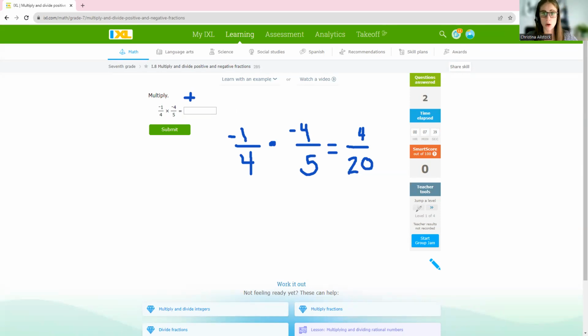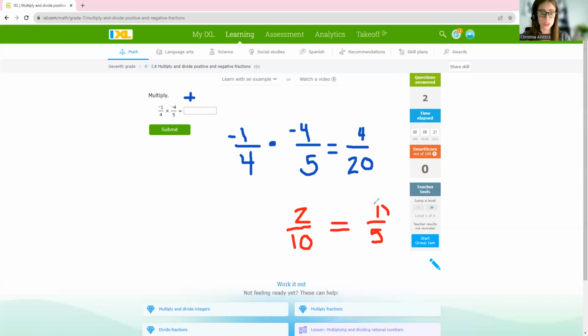Now, we are going to test this out. I believe that because this assignment is solely based on the multiplication and division, it would accept the answer of 4/20. But let's go ahead and work on simplifying it for that quick little review. And then, we can always double check when we put it into IXL together. So 4 and 20, I noticed that they're both even numbers. So I could simplify by dividing by 2, and that would give us 2/10. And then, they're both still even numbers, so I could divide again by 2, and that would give us 1/5.